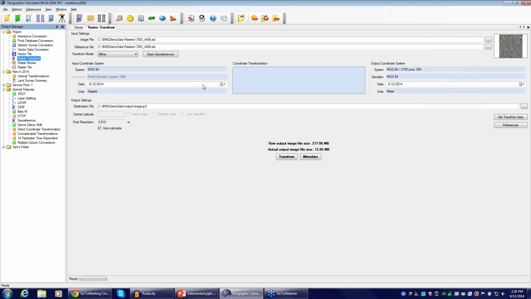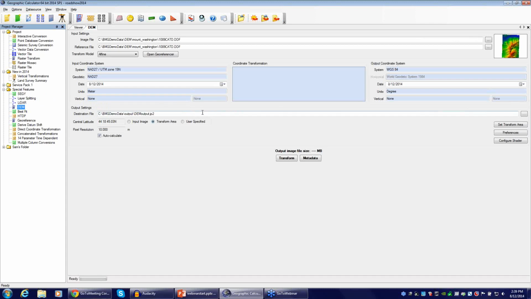So just for example, I'm going to click back over there to the raster transform job. This is where we're going to see our normal 2D raster interfaces. You're going to see that there's not a vertical coordinate system box lit up with our coordinate system controls because normal imagery is 2D. There is no elevation stored with it. When we load up a raster transformation job and the data type is a digital elevation model type, and there are a few different types we support in there, when it is one of those types that's detected being loaded in, you'll see the interface change over to the second style that I've just brought back up on screen.